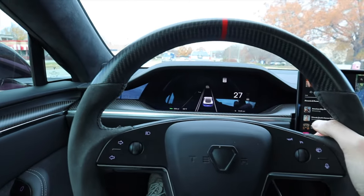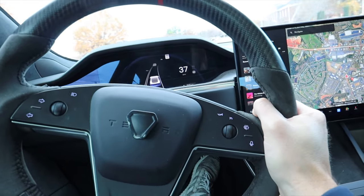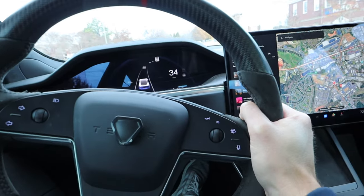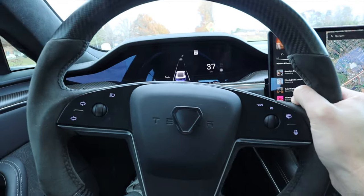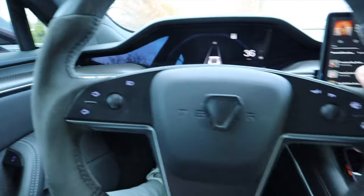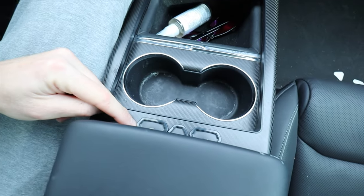You can also rename the system — let's rename it 'Plaid' — and when you go back to the top it shows Plaid so you can cycle between cars. This is my Model Y as well. You can add more buttons — this comes with six and you can get additional ones or add them from another car. As you're driving, just pushing the button right behind where your hand is makes everything so much easier.